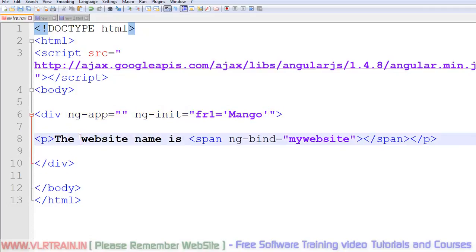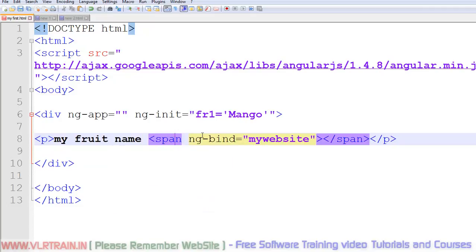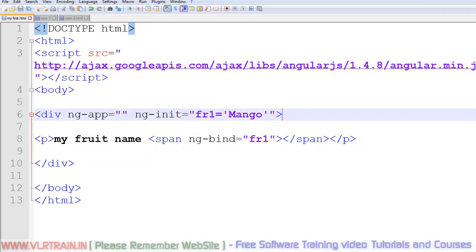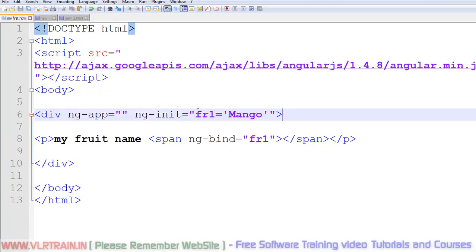After that, my fruit name is span ng-bind fr1. So my fruit name is mango. In this way, we are initializing the AngularJS variable, and we are using that variable's value in our HTML document.